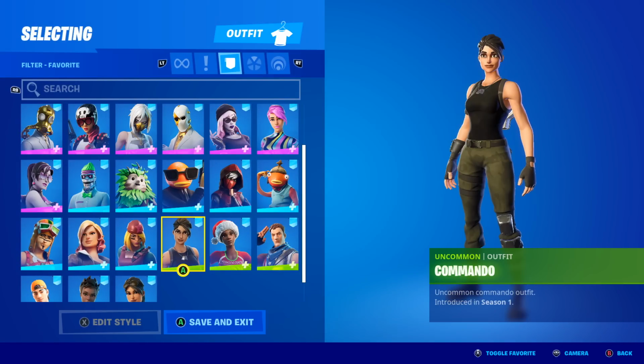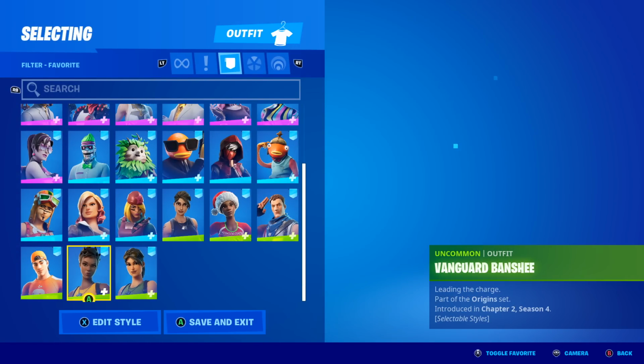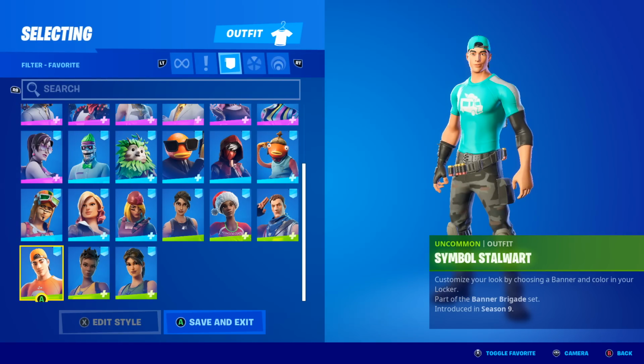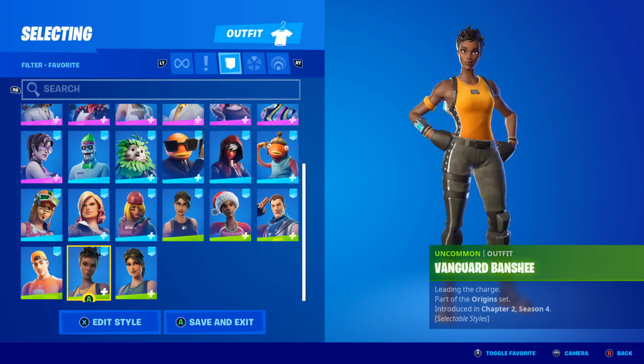He's got the Commando, the Holly Jammer, the Star Spangled Trooper, the Vintage Ramirez, and the Vanguard Banshee. Oh, and he also has a Banner Brigade set skin, which you can never go wrong with one of these. This one, not my favorite, but other than that, guys, I mean, come on.